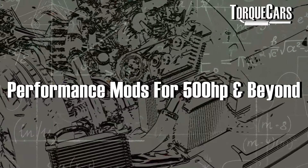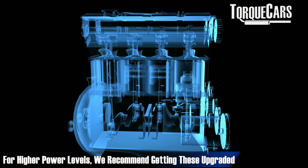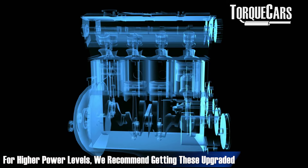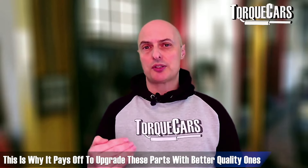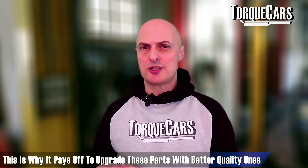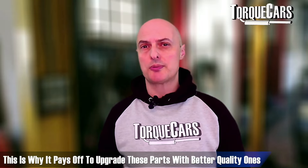The connecting rods — which connect the piston crown to the crankshaft — take quite a beating when you push this sort of power through the engine. Uprated conrods make a lot of sense to ensure they're not a weak spot. There are significant compressional loads and stresses on conrods, and BMW produced their engine at a certain price point, so exotic high-performance steel formulations were out of reach. For 500 horsepower builds, investing in a decent set of conrods is strongly recommended.